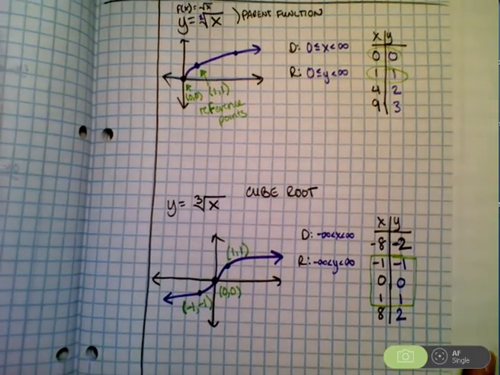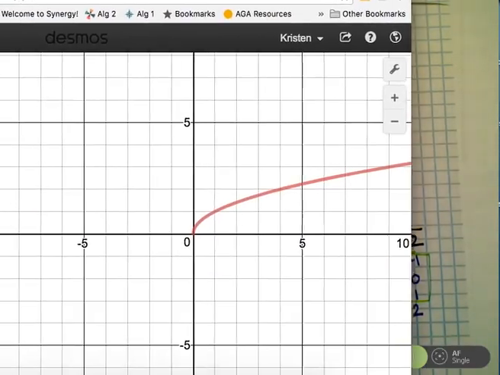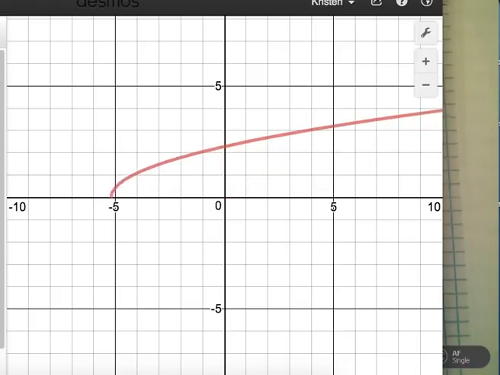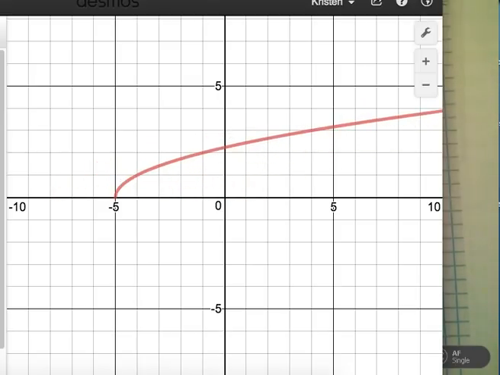And what we're going to do now is look at how we can transform them into some other functions. So in order to do that, let's just take a look real quick first. I just want to show you some examples of how these graphs move, and then we'll formalize it. So this is our square root function. If I take that square root function, I can slide it left and right. And notice when I slide it left and right, I still only have half of a parabola, a sideways parabola. And notice here, the reference points move together.